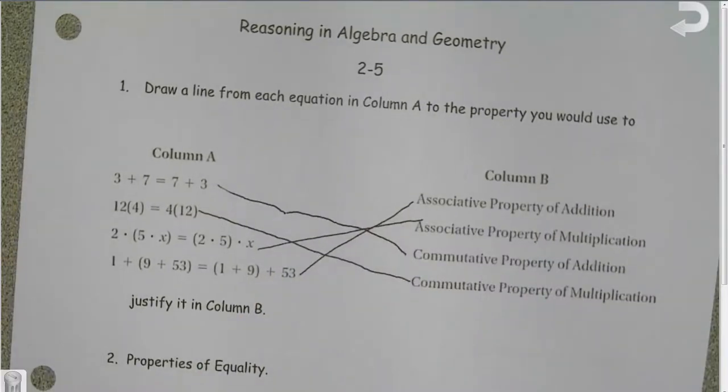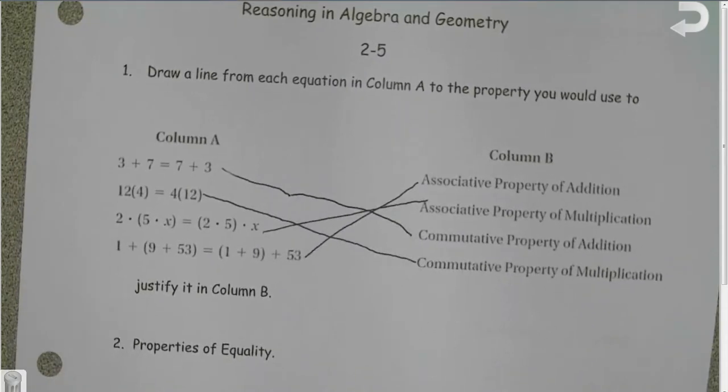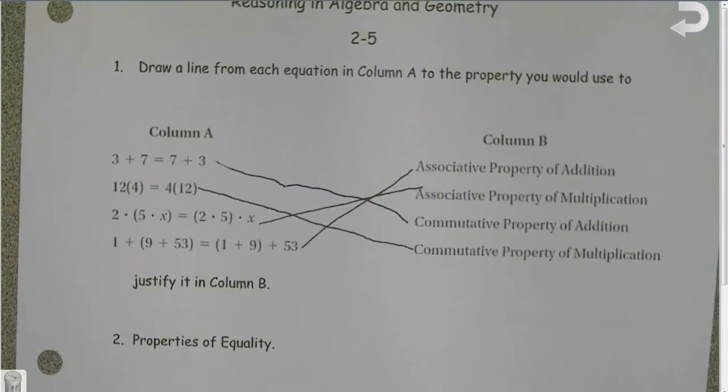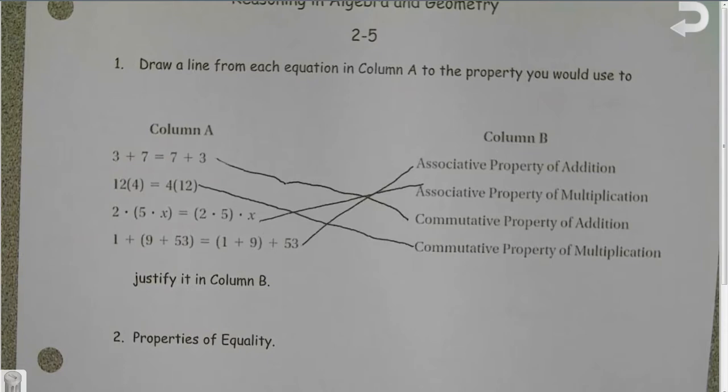And so that's just a real quick look at how we compare the commutative and the associative properties. You guys have had those in algebra. I'm not going to spend a whole lot of time on them. Just remember, commutative is when the stuff changes order. Associative is when the parentheses move.